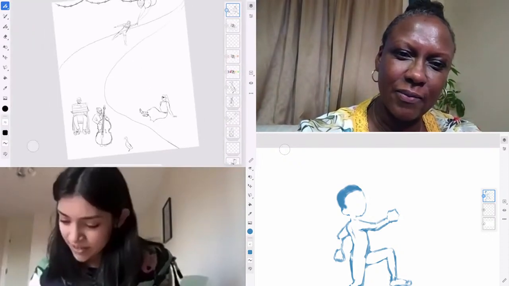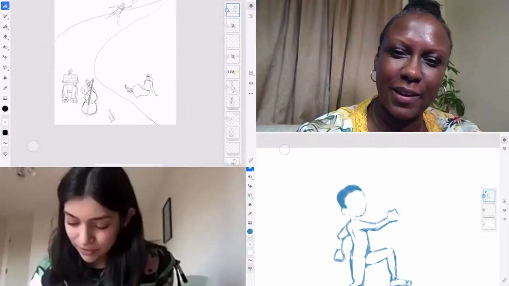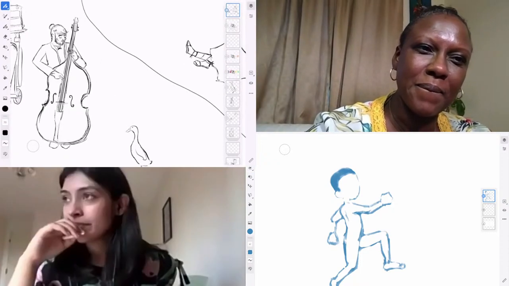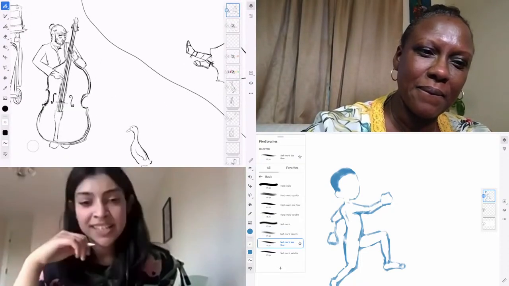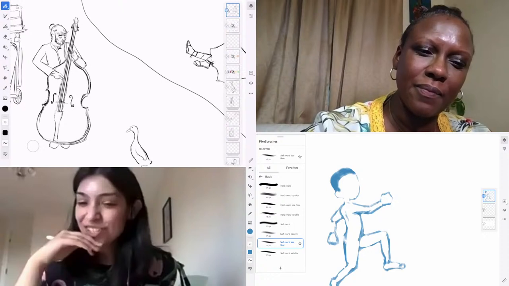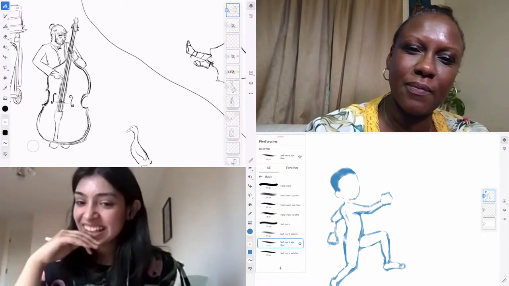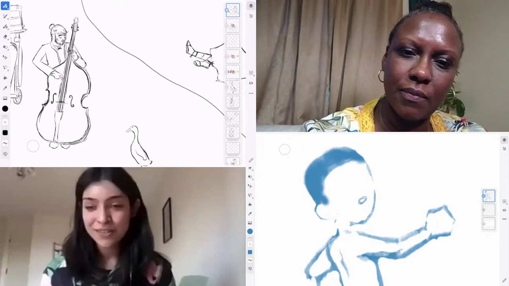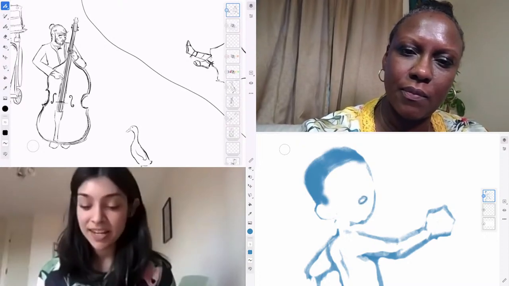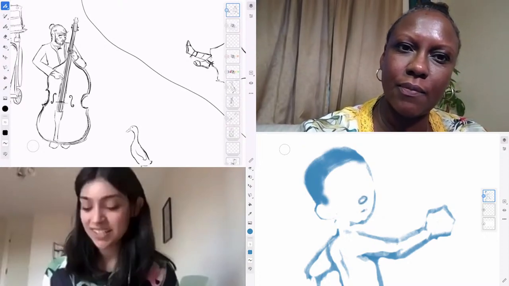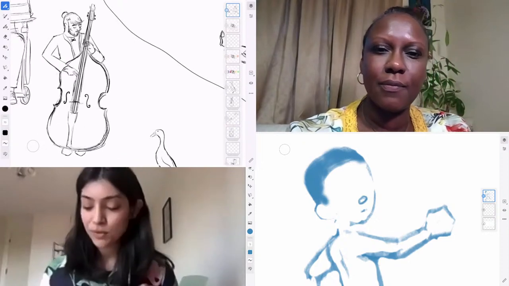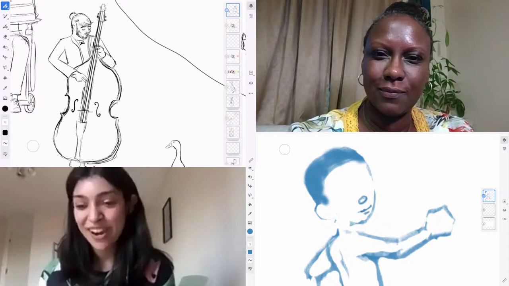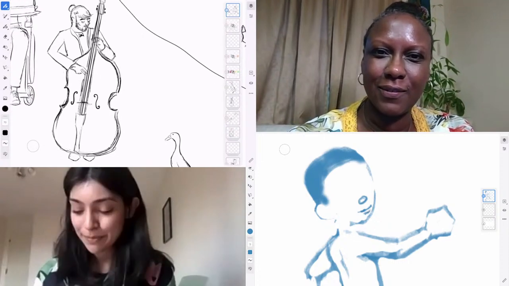And then I've actually got two characters that I haven't named yet. So I've got Jasper. I was watching Brian Kissinger, I'm not sure if that's how you pronounce his last name. He was doing an Adobe Live, and he's one of the Disney animators, and he was speaking about Jasper. I was drawing this character while he was talking about Jasper, so that just kind of stuck with this character who's playing the double bass.